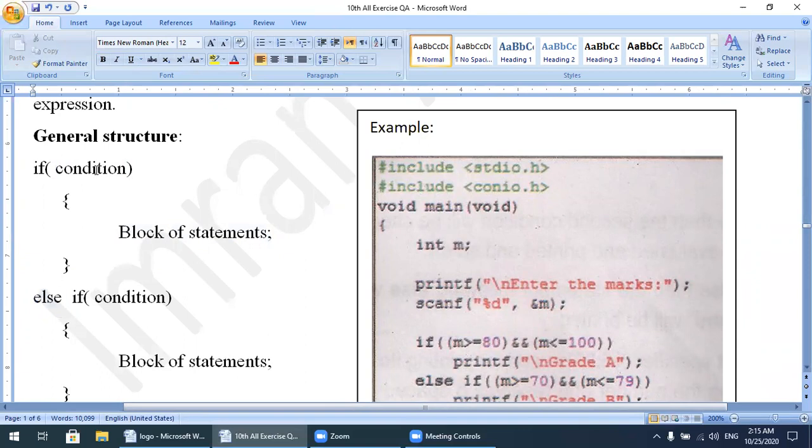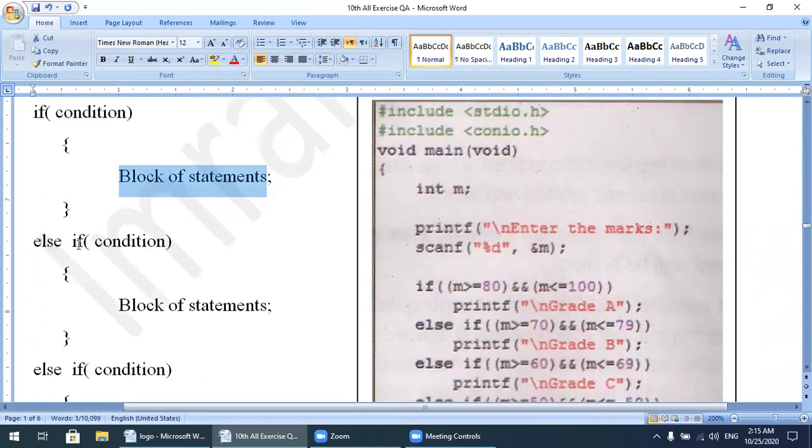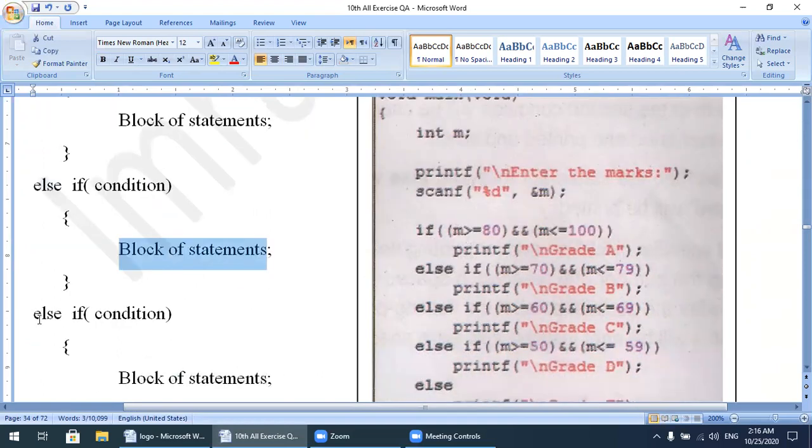Let's say 10 is greater than 20. So 10 is not greater, so this condition is false. Now these block of statements will not be executed. Control will be transferred to the next condition. Again in the else block there is a condition present. Now if this condition becomes true, then this block of statements will be executed. Control will not transfer into the else block statements, and the next condition will not be checked.